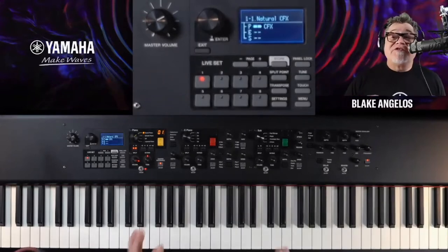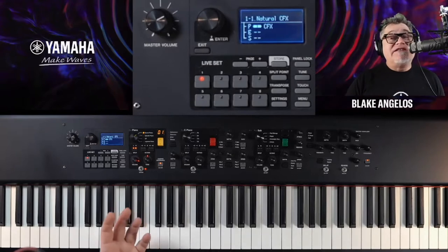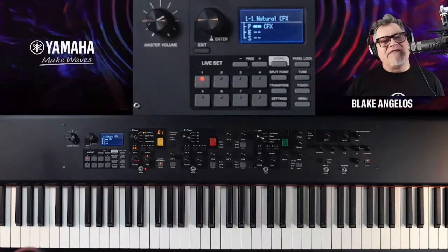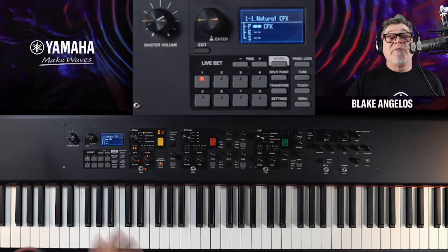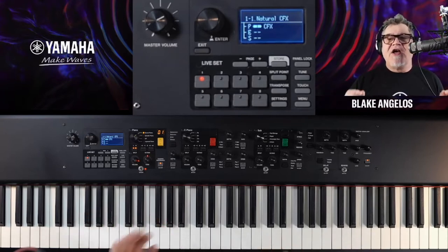Churches needing a familiar stage piano interface focused on acoustic and electric pianos, a fast and easy to use user interface, and simple connectivity to a computer or iOS device will love the CP series. Integrated USB audio and MIDI connectivity make the CP series easy to connect to a computer or iOS device. If you use Virtual Instruments, Apple MainStage, need simple connectivity to a Mac or PC to record your music to a DAW, or you just want to play sounds from an iOS device, you'll appreciate this straightforward feature.